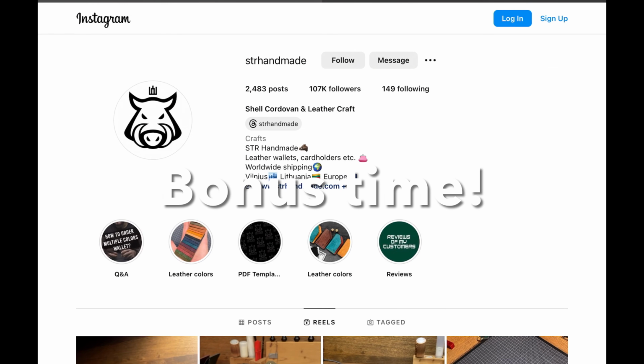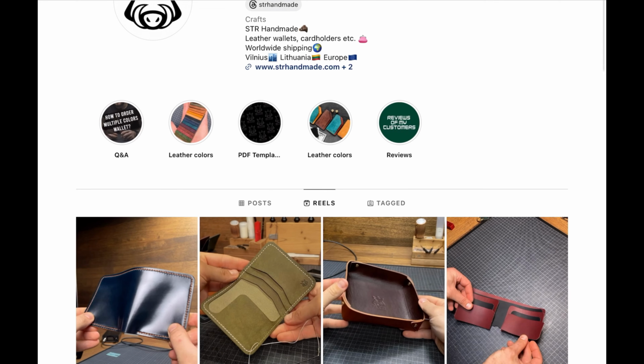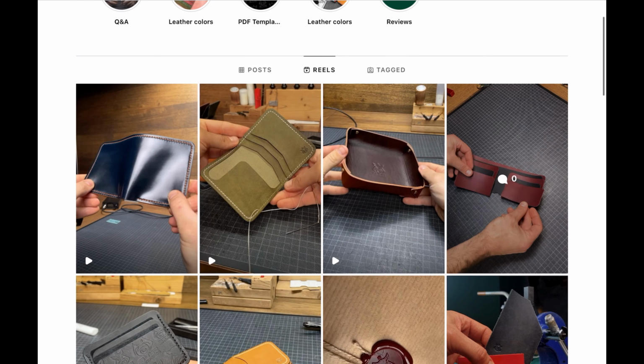All right, so now for the bonus tip that I hinted at the beginning of this video, and I think it's a really great hack to get you to buying your leather a lot faster with a lot less hassle. Now, this is assuming that you have seen other leather crafters out there, or you have a favorite that you really like or that you pay attention to. One of mine that I really like and admire is STR Handmade. They make a lot of really great wallets and everything else. And when I was first getting started into leathercraft, they were one of the brands that I really followed.